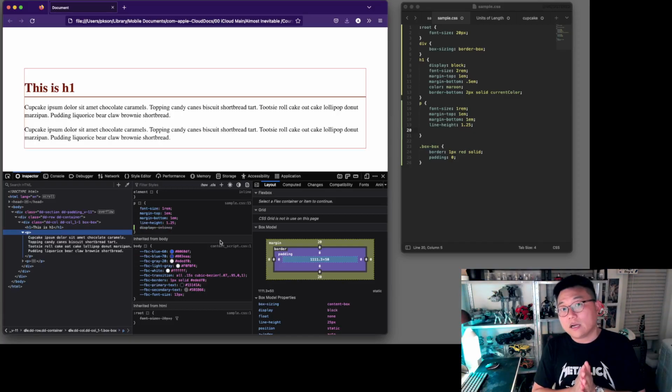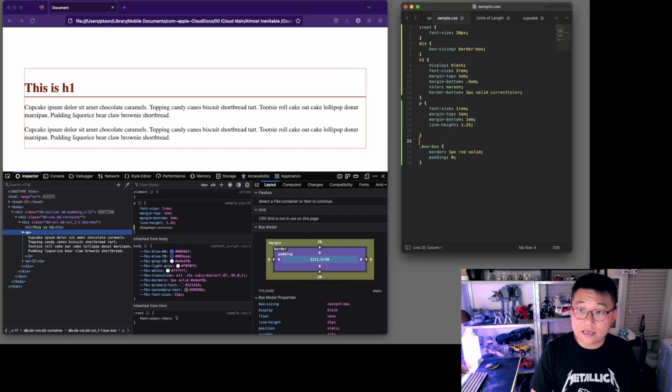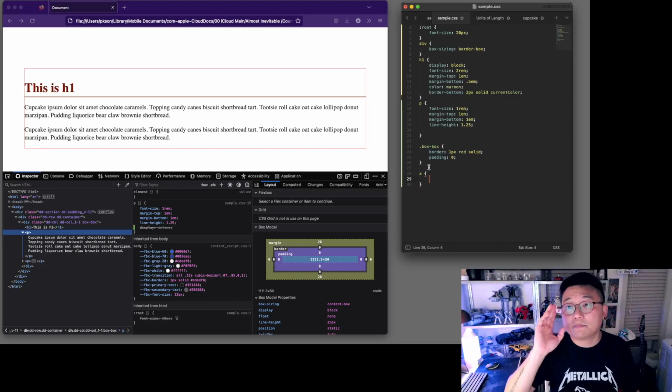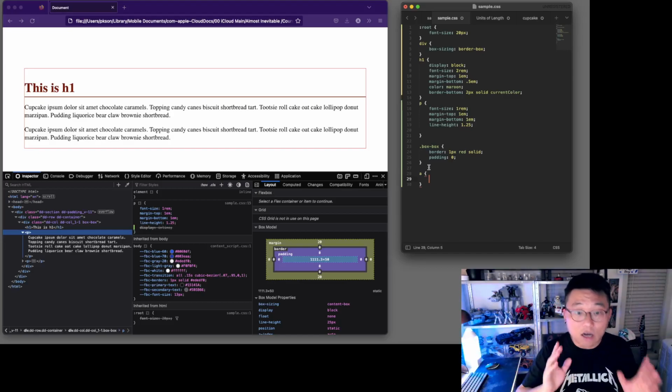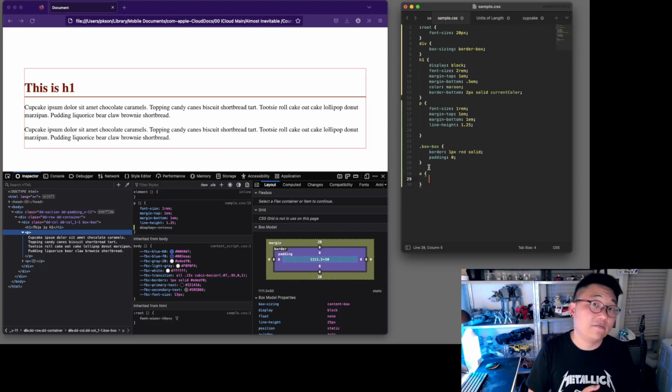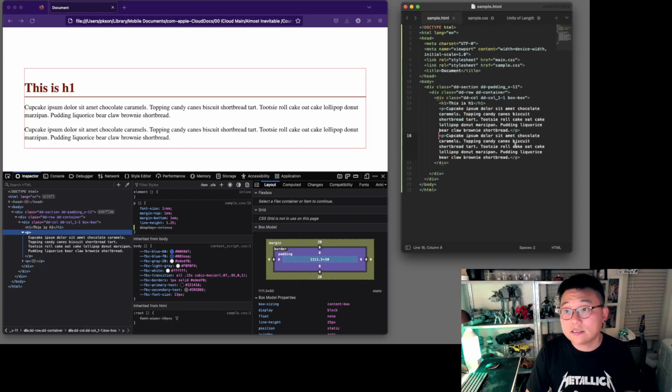Now, there's a couple of interesting things that is worth knowing. Anchor tags, which are links in regular people speak. It's called an anchor tag because it's a link. It's an anchor. That's what the A is, okay? Anyways, so anchor tags are display inline by default because they are usually assumed to be inside like paragraphs.